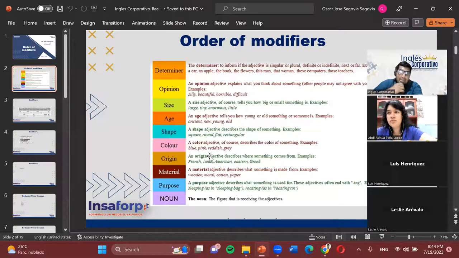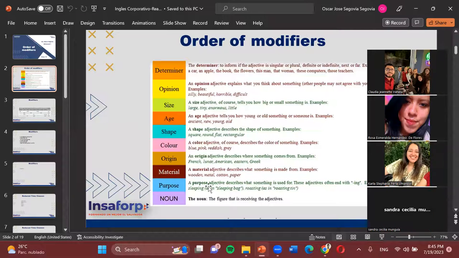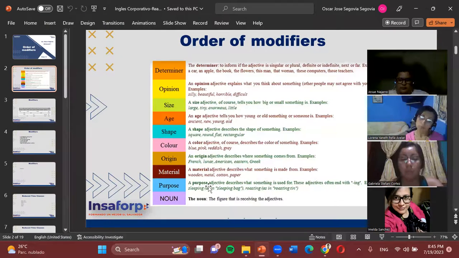algo territorial, o sea, como algo de localidad, y no necesariamente como el español nos podría permitir utilizar la palabra origen, porque a veces podemos decir, oh sí, de ese trozo de hierro podemos originar, qué sé yo, 10 varillas. Y el español hasta cierto punto permite la utilización de la palabra de esa forma. En ese caso no. El origen va a ser directamente para describir la locación donde algo fue encontrado o de donde algo proviene. So, origin.